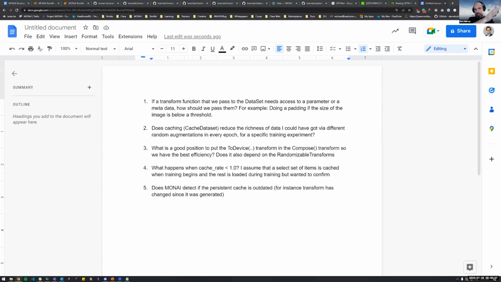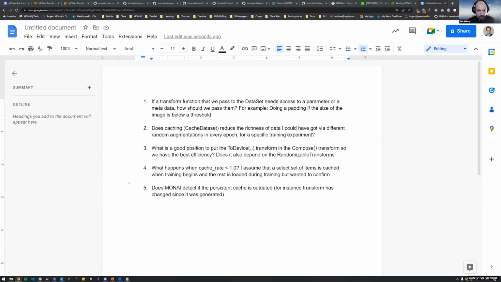You can do it once, that's then cached or persisted if you're using a persistent dataset, and everything past the first random transform will get done every time. So no, you don't lose anything, apart from, you could say, a performance gain if the vast majority of your pipeline is randomized, but it depends on the pipeline. If you need your pipeline to be randomized from the get-go, then caching won't help you. But if you can do a bunch of stuff and then cache the intermediate result, then caching definitely will help you.